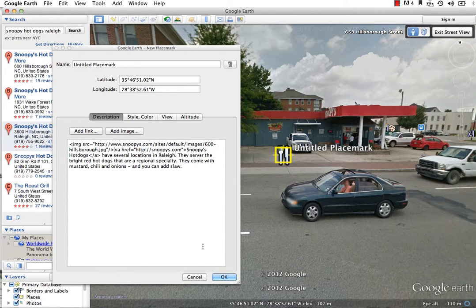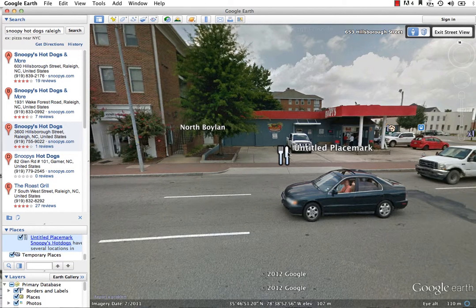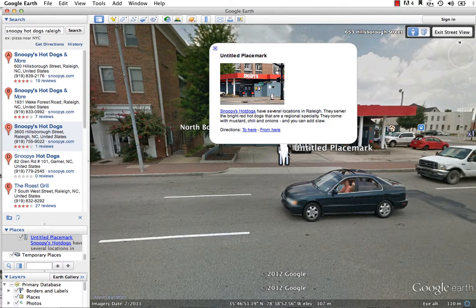Looks good. Okay, so the very last thing I think I might want to do is I think between the image and the body of the text I want to create a new paragraph. So one of the things to keep in mind with Google Earth is that your information, your little information place marks that you put in place, they can contain simple HTML commands. So right here I'm going to go ahead and do this, and let's say OK, and let's just see if this works. Alright, this looks pretty good.